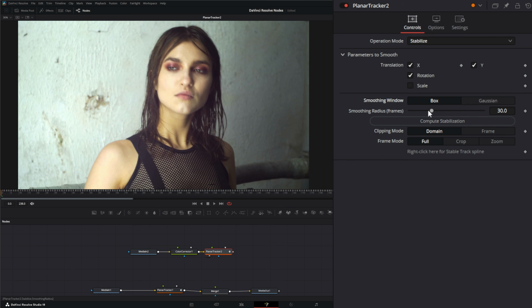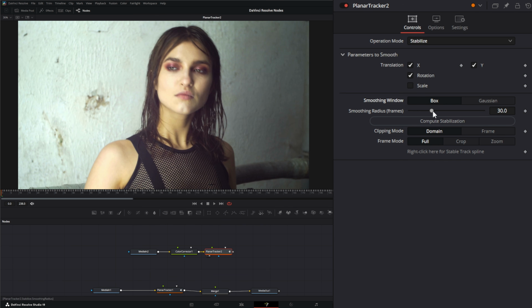Your smoothing radius is how far ahead and in between frames your stabilization node is going to look to see where that's supposed to be. So for example, if this was part of our little pattern track, it's going to look 30 frames ahead to see where that is, to say, okay, I need to smooth it from this location to this location without moving the entire footage.